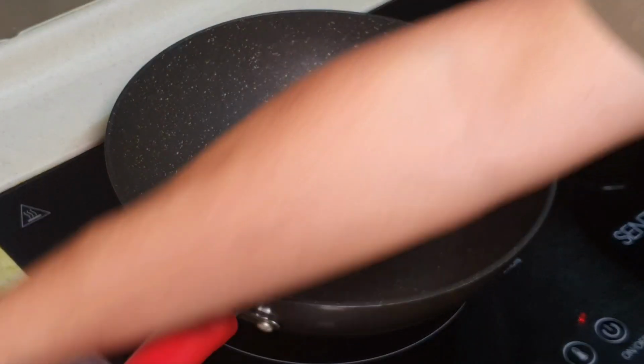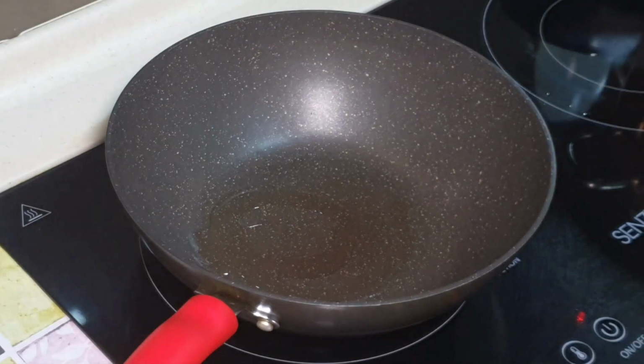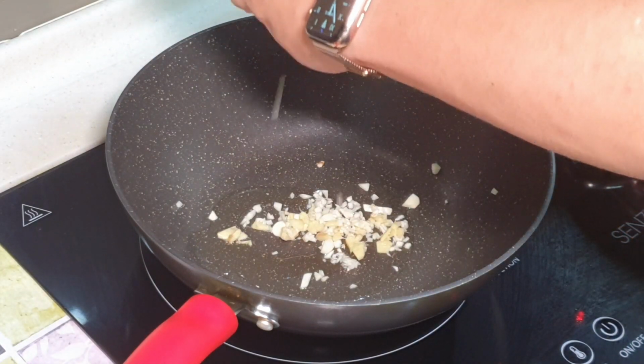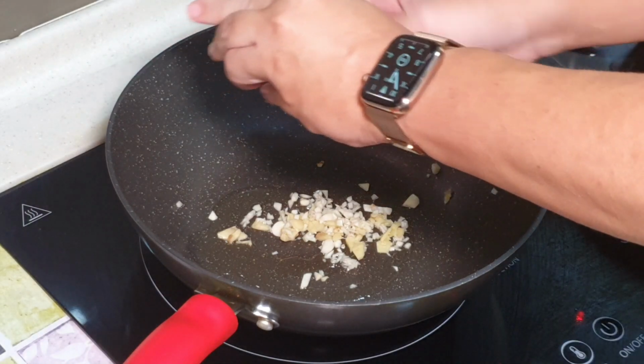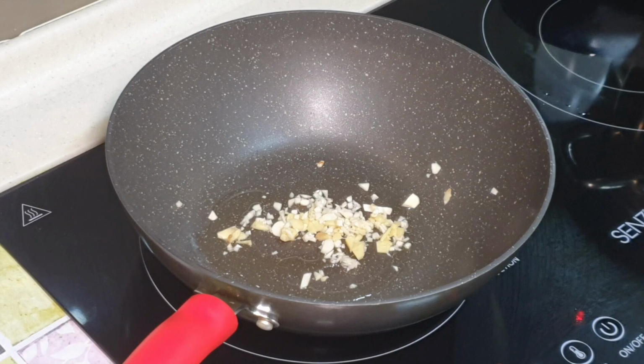Okay, so I'm going to put in a little bit of oil here, just for my garlic and ginger. Saute this for about a minute to bring out the fragrance, then I'll put in the rest of the ingredients. I'll come back shortly.